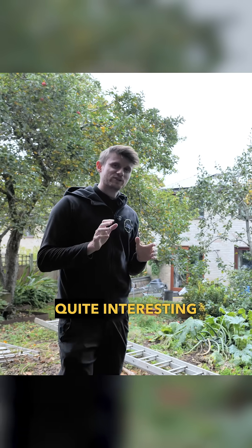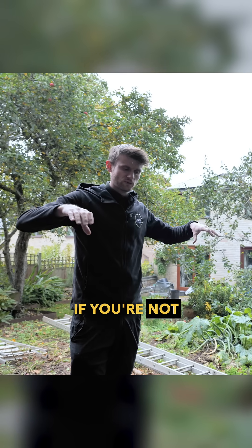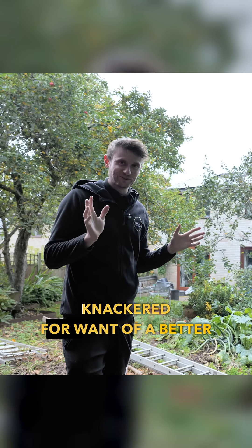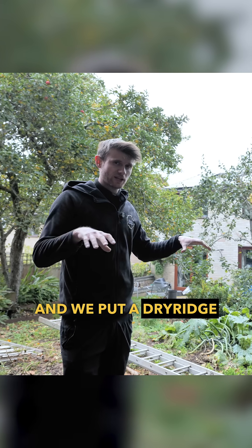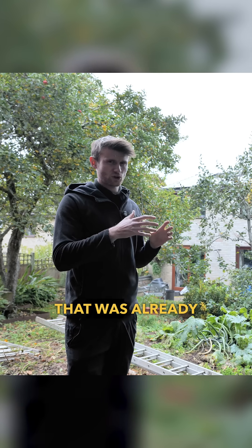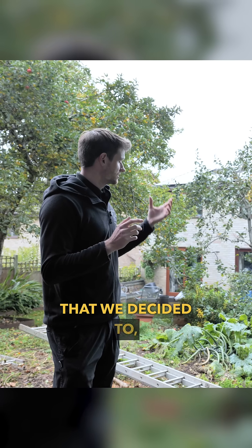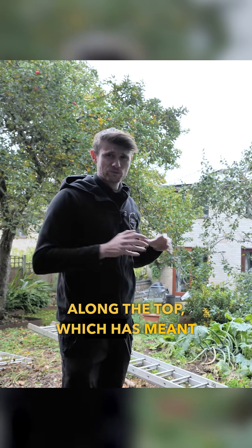We also had to do something quite interesting on this one at the ridge when we got up there. The tiles along the top of the roof — if you're not familiar with roofing — were absolutely knackered, for want of a better word. So we said to the customer, 'Do you want us to fit a dry ridge onto this?' We replaced some of the battens and put a dry ridge kit on there, because we had to remove some tiles anyway to get some of the hooks in place. Re-bedding it down on a system that was already very outdated was something we decided to offer.